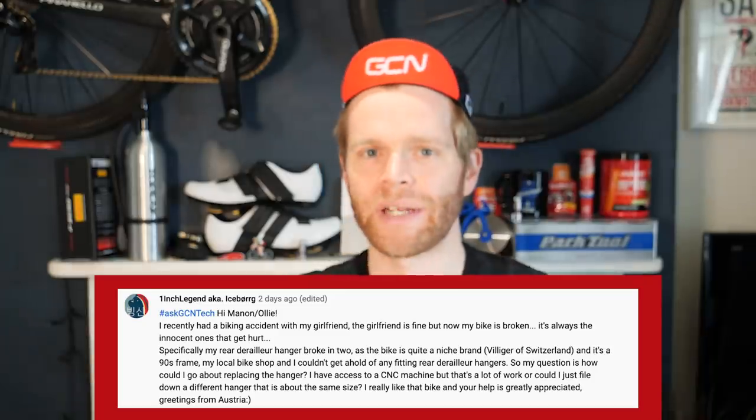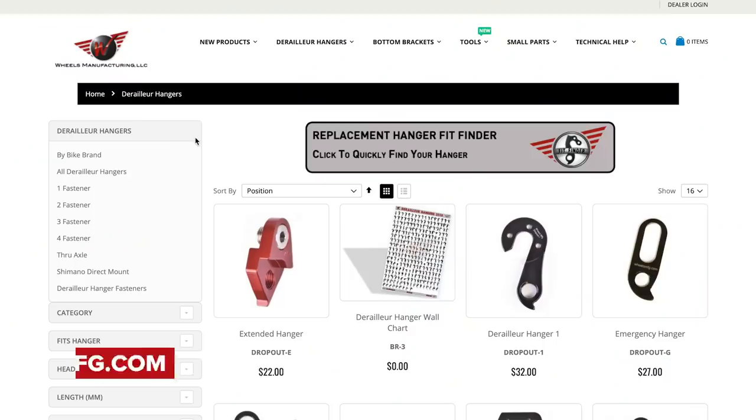Yeah, classic thing this. When you break a mech hanger and you try and source one, it's one of the most annoying things about the bike industry, apart from the fact that there are about a million bottom bracket standards, there's even more rear mech hangers. Every single frame seems to have a different rear mech hanger. There are companies out there that do specialize in helping people like you, One Inch Legend. Because rear mech hangers are like jigsaw pieces, it's gonna be impossible to find.